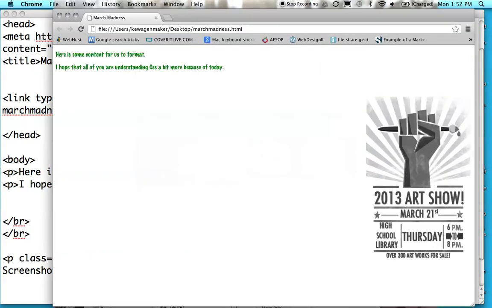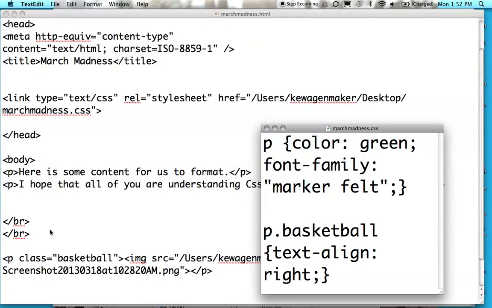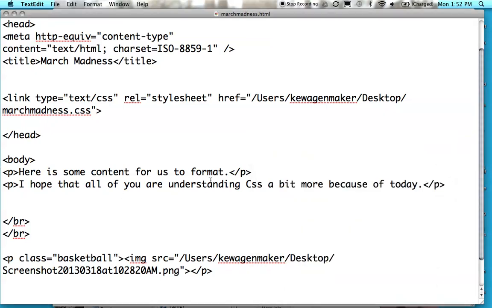We'll go ahead and make sure this is still working, and it is. Now let's take this a step further. Let's say that I want this p tag to be, what do you want to do? Purple. You want to make it just purple? Okay, so I'm going to add a class to this, and I'll just call it class equals title.